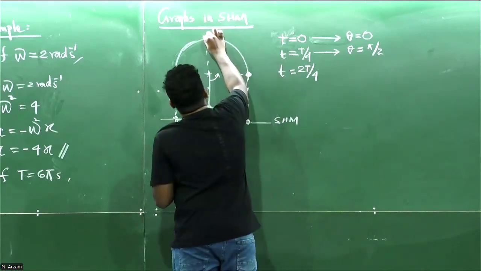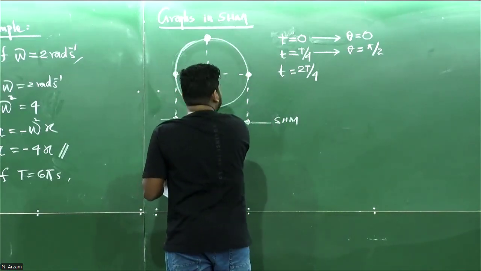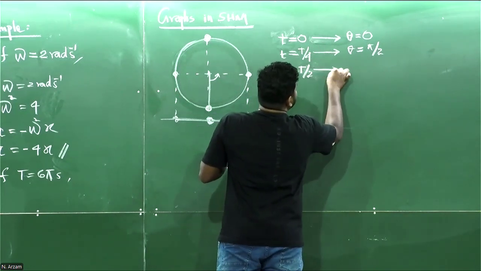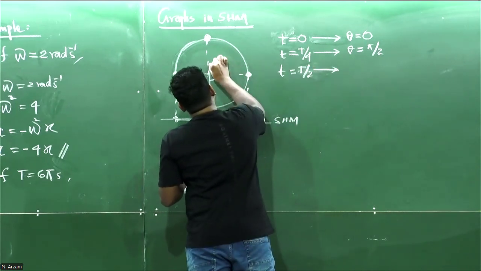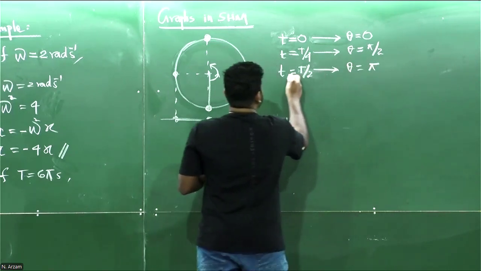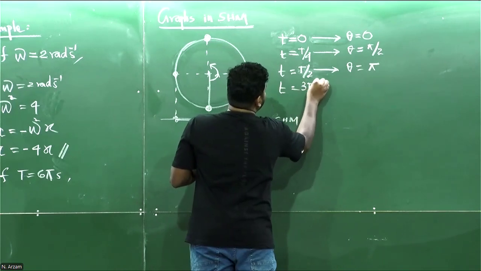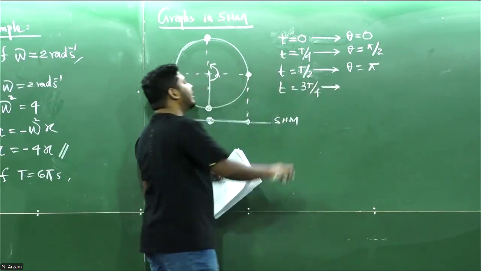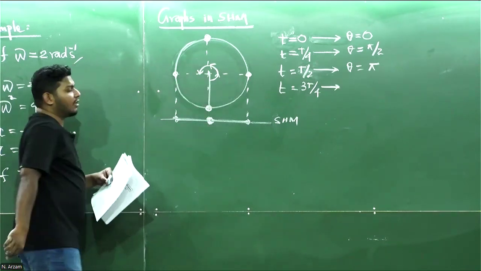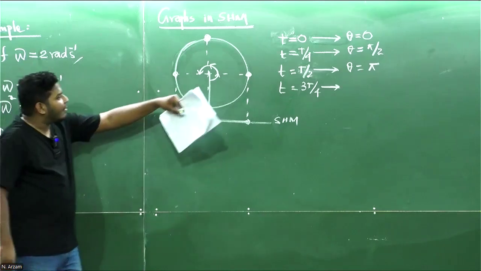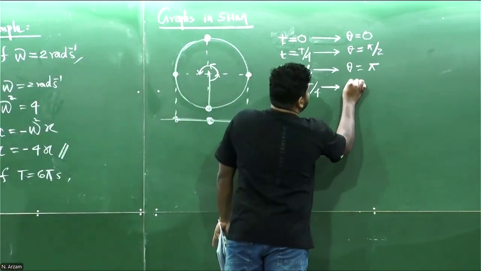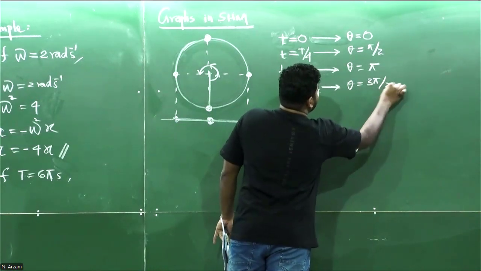Okay. So when the object is here, when it's coming back, it's T by 2, right? So I can write it down like this, T by 2. In a time period of T by 2, the object is now here. The angle is theta equal to pi. Now t is equal to 3T by 4. In 3T by 4 time period, the object is now here. What about the angle now? Pi by 2, pi by 2, pi by 2. It's 3 pi by 2. Very good. Theta is equal to 3 pi by 2.